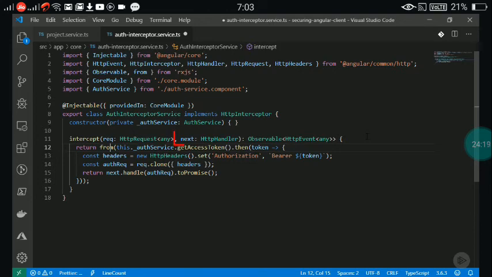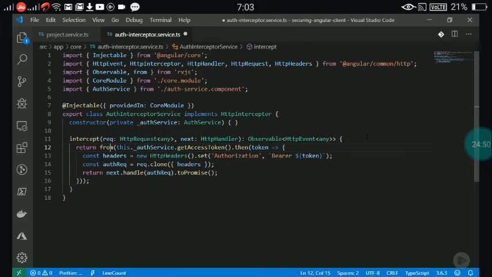You also get passed this HTTP handler parameter named next, which represents the next piece of middleware in the pipeline. The expectation is that you will do what you need to do, then invoke the next handler, unless what your interceptor is designed to do is block the request from going out based on some criteria. You can also use an interceptor to look at the response that comes back after invoking the next handler.